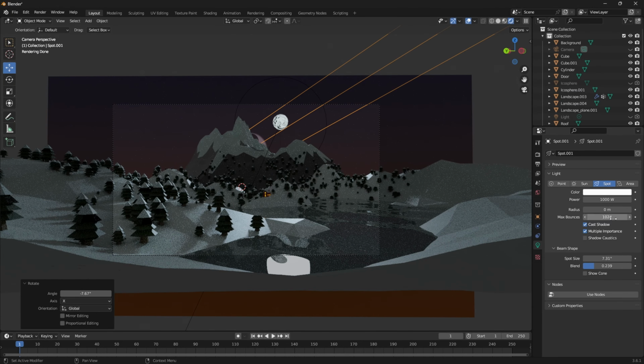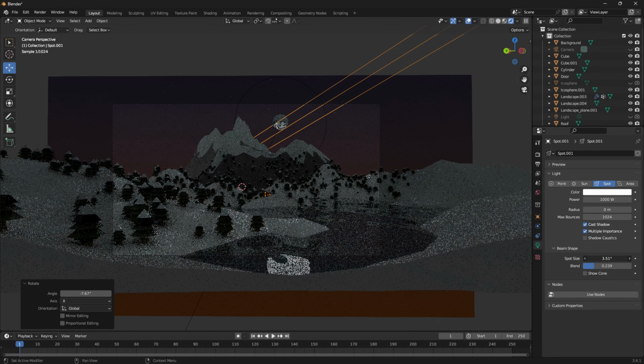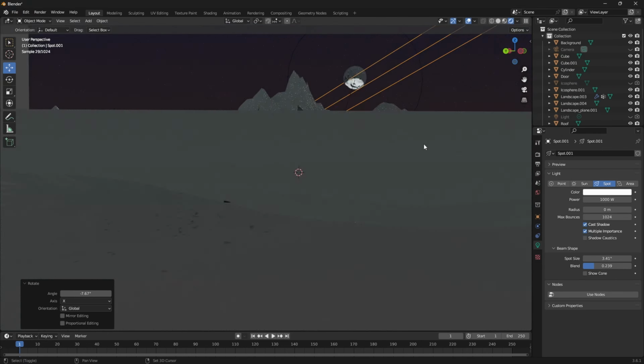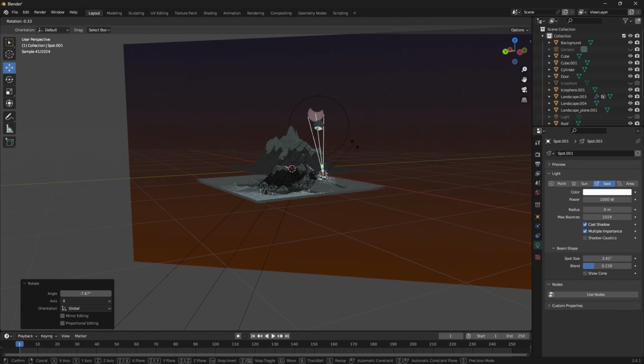Now, you'd think this bit would be easy. I just wanted to light up the moon. Now, I'm sure there's an easier way of doing this, but I decided suffering and misery was the way to go.